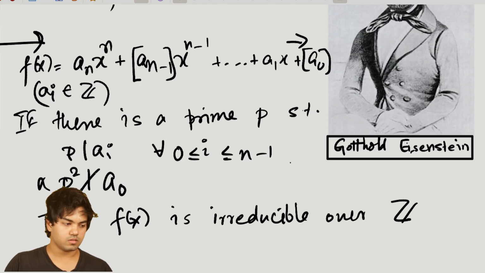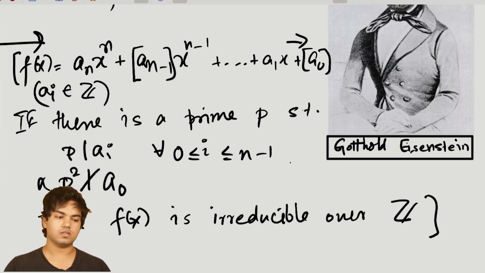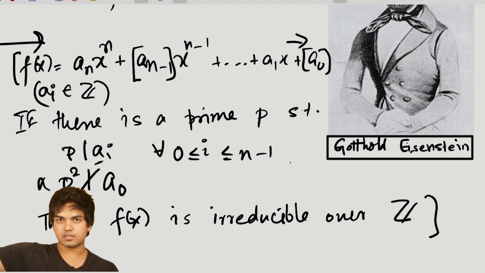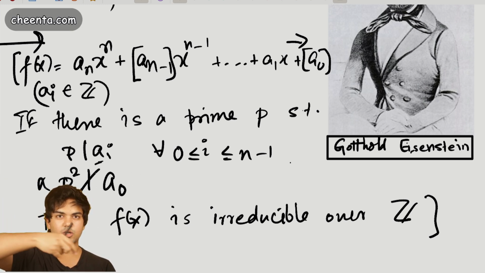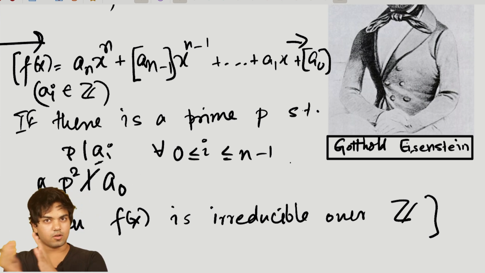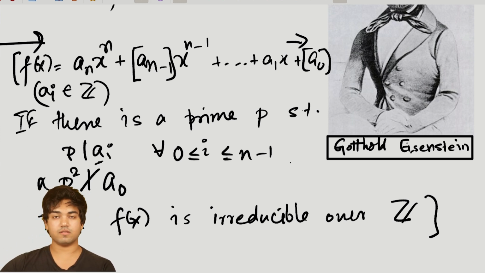This is the result. So take some time to get comfortable with it. It's kind of surprising because in some way this is an extrinsic result, at least it looks like one. We don't use anything intrinsic about f of x, at least directly. Of course, the coefficients will be involved, but it's like some extra prime is coming from outside and doing something about the polynomial or giving us some information, like a shadow of the information of the polynomial, and that's enough to give us irreducibility. The proof is very nice, and I will give the proof for this because it will be very helpful for us. It's a very potent idea as well.